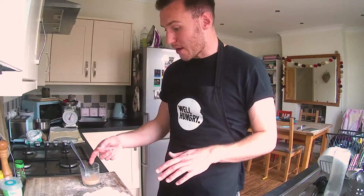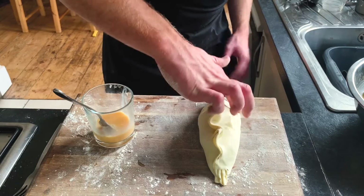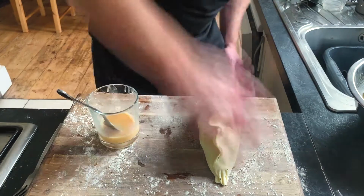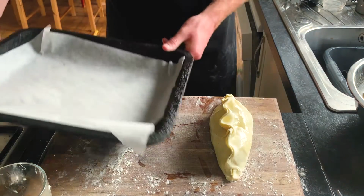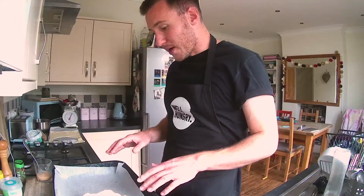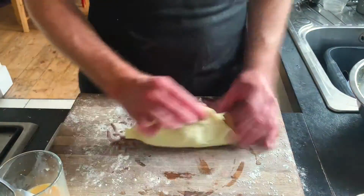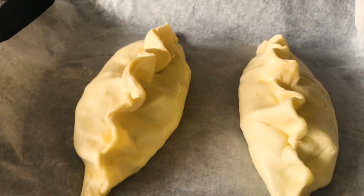So that's now ready to go in the oven, but just to give it a bit of shine, get some more of your egg wash and just rub it all over. Right, I am well happy with that, so I'm gonna transfer that to a greaseproof paper-lined baking tray. That one's done. I'm going to repeat that for the second one. There we have it, two potato, cheese and onion pasties ready to go into the oven.